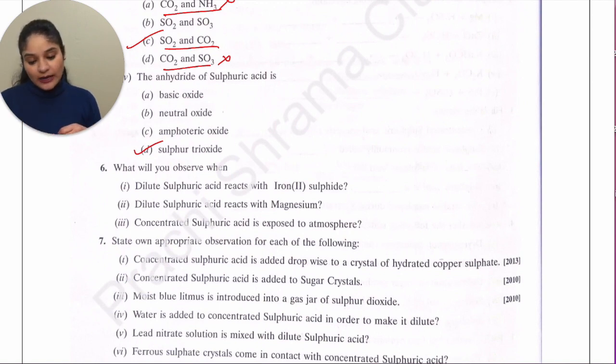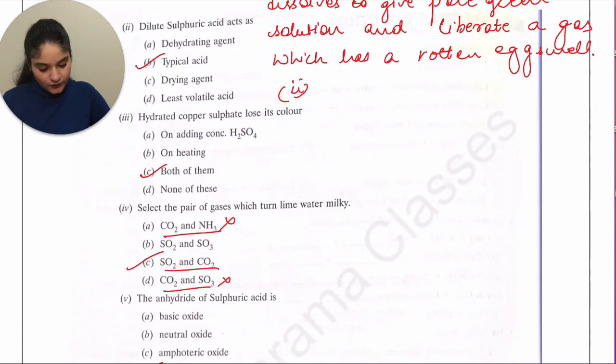Along with that, what else can you mention? You have magnesium reacting with H2SO4. You can mention the solution. So the solution would be colorless. So you can mention that a colorless solution which liberates a gas which burns with a pop sound. That would be the answer for this. So let me just write that for you.